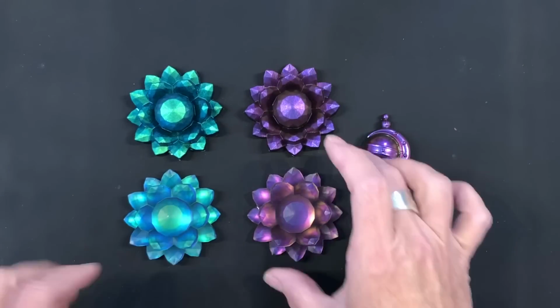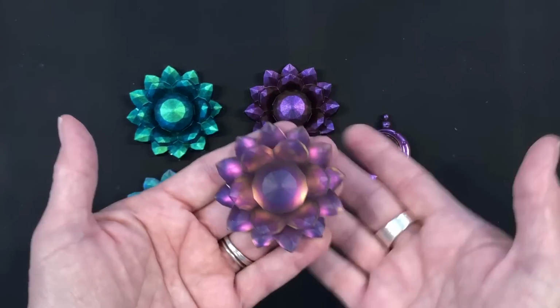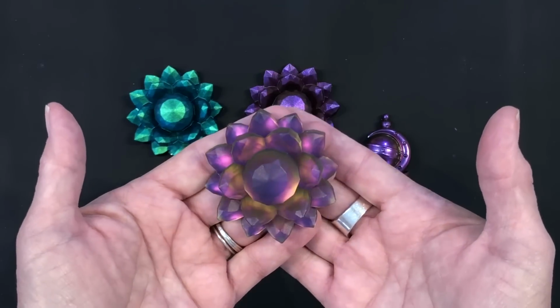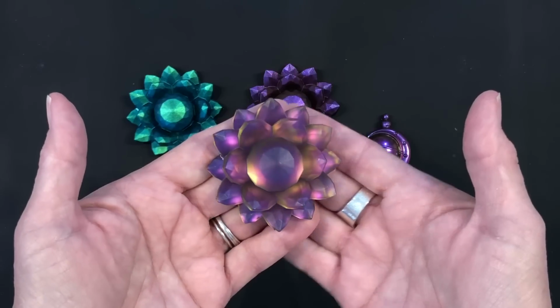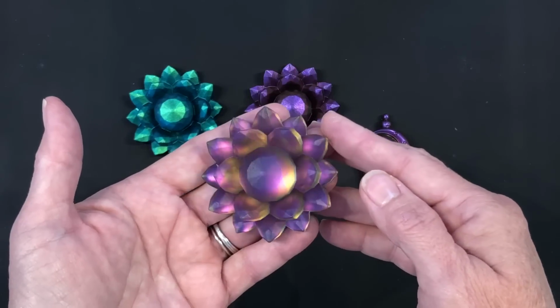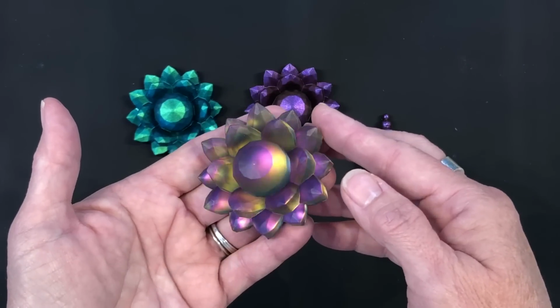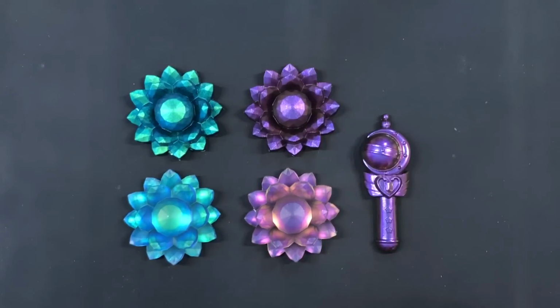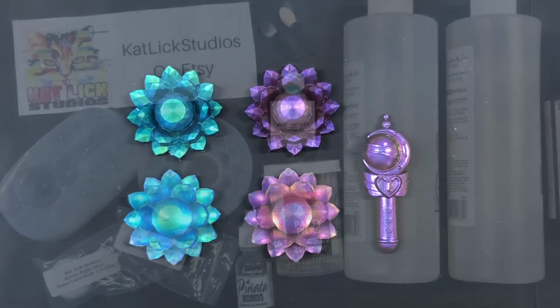These are amazing. You can use them as knickknacks, as paperweights. You can put them on the top of jar candles on the lid and make that into a really pretty gift. So I'm going to go ahead and get set up with supplies needed, and I'll be back.